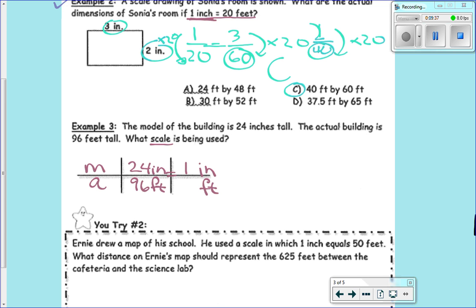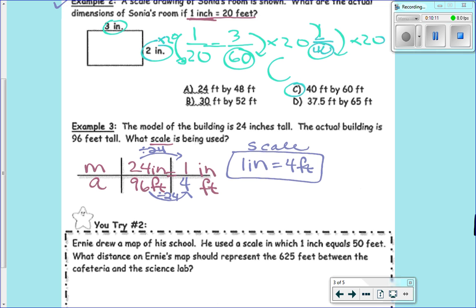1 inch has to represent something. So how do you know it, your answer? I just divided 96 by 24. Good. You could do that. Yeah. Or you could do what? 24 and divide. It's the same thing he said, right? 96 divided by 24 is what? 4. 4. Yeah. And then so our final answer, because it needs to look like scale, 1 inch represents 4 feet. This is your scale. That's the scale for the building. So every inch on the paper represents 4 feet. Are we good with that?